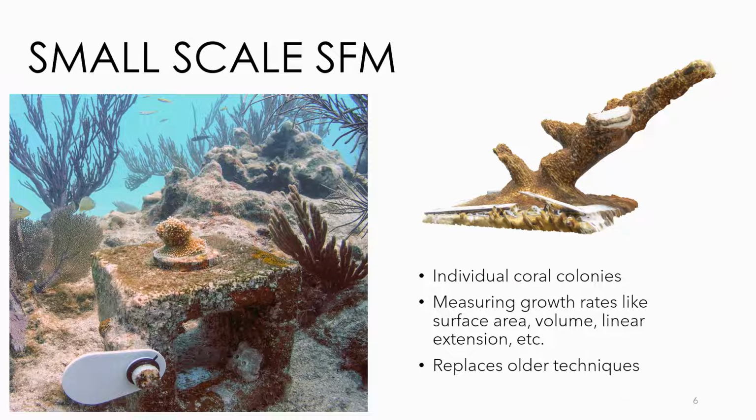In our small-scale structure for motion project, we are using SFM to measure growth in individual corals. This study has traditionally used a buoyant weighing method where corals are removed from the water to be weighed and measured. SFM will be able to replace that methodology without removing corals from the water. We can also make more measurements, such as surface area and volume, that we have not been able to measure before without harming corals.